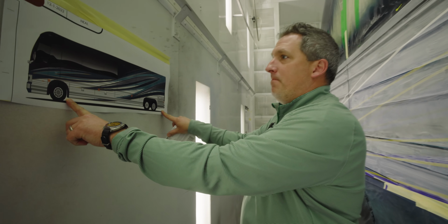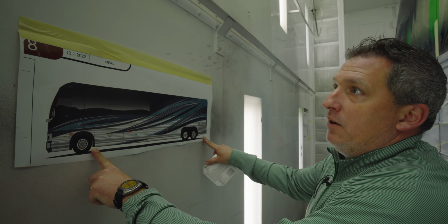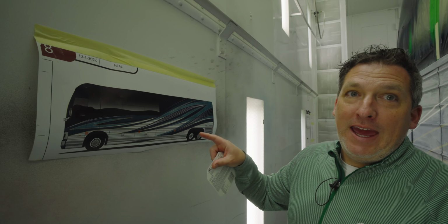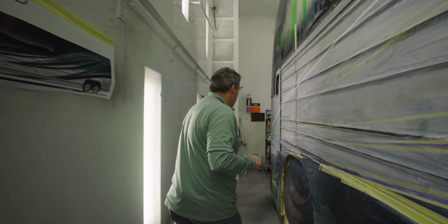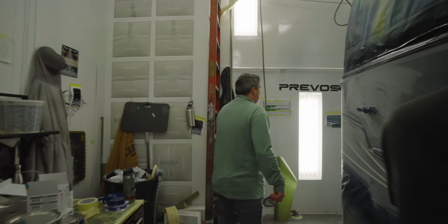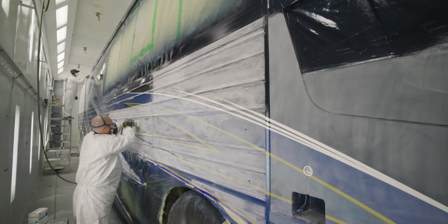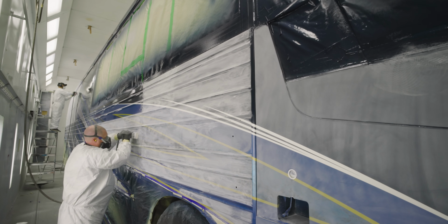Take a look at that. That's eventually what this guy's going to look like. And from talking with Ryan Fox down here, 1378 is going to roll out of this bay, cleared and ready to go to the production floor by Thursday. That's pretty cool. John, let's go this way. You get more of an angle over here. And as you can see, it takes a lot of work to get in here and sand down that clear coat.